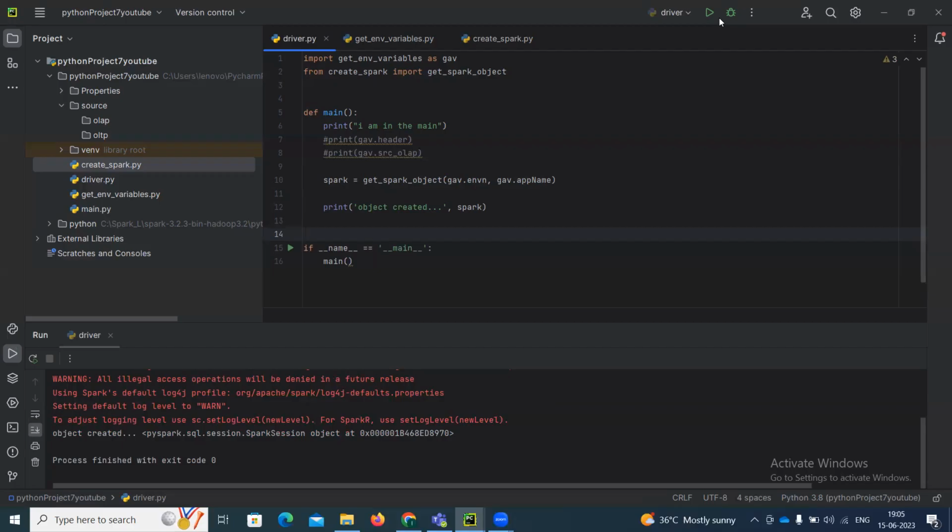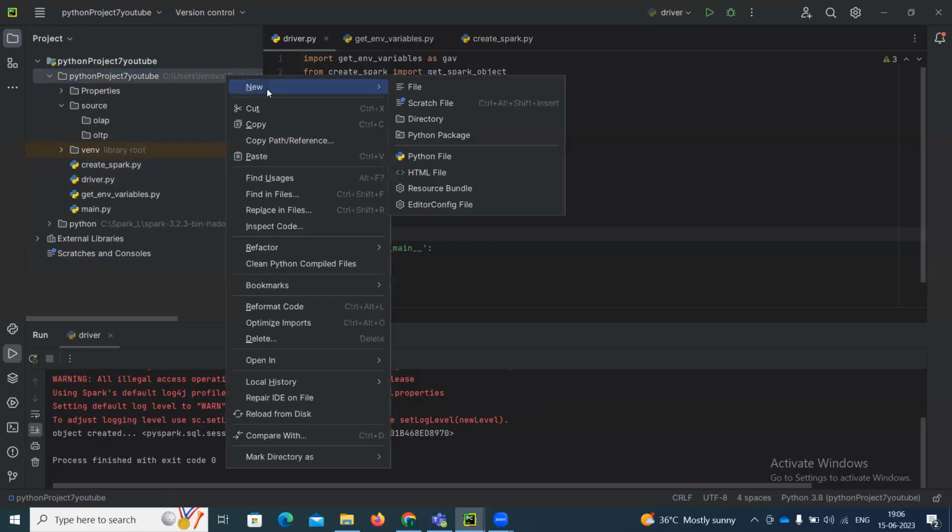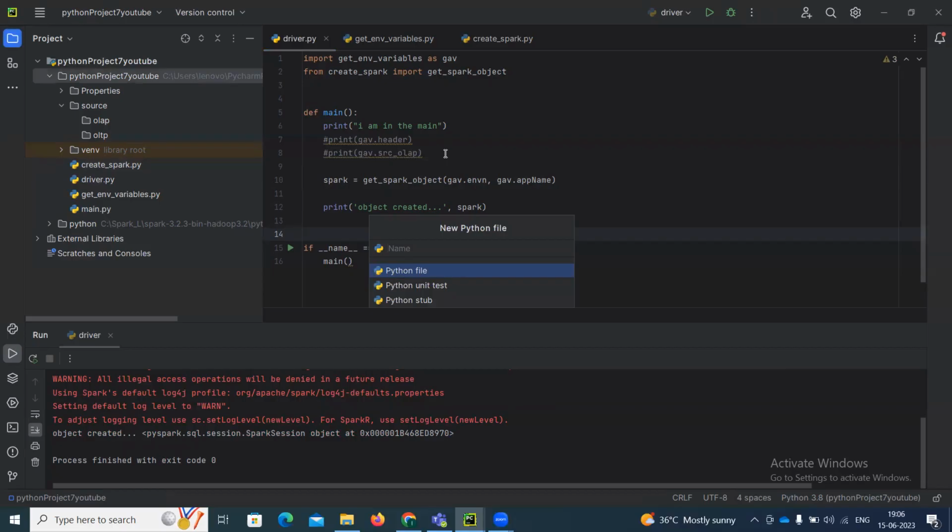And the entire logs for the root should be different. We are going to change the level, and we are going to write the loggers into the file instead of printing it in the console. Before that, we are going to create another file to validate the Spark object, just to check whether it's working or not.